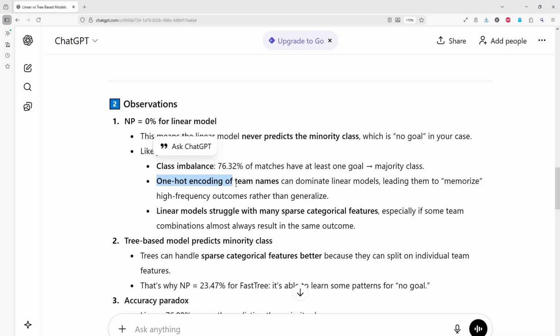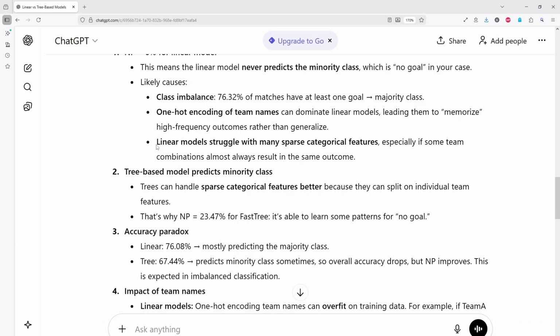One hot encoding of team names can dominate linear models, leading them to memorize high frequency outcomes rather than generalize. Linear models struggle with many sparse categorical features, especially if some team combinations almost always result in the same outcome.